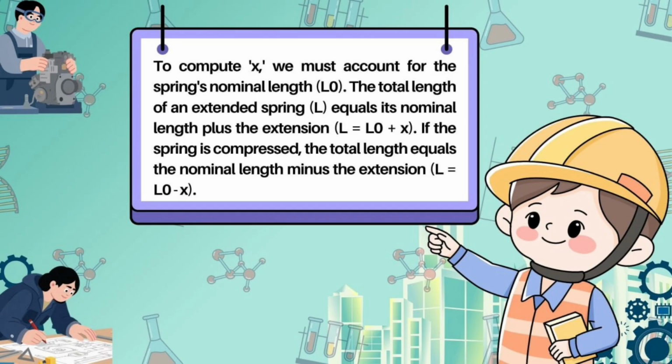So, the nominal length is also called original length or natural length. So, it is the same meaning. x is the only change, not the total length. So, always subtract the original length when solving for displacement. This comprehensive understanding of Hooke's law aids in accurately applying this principle across scientific and real-world applications. So by understanding each part of the formula and concept, we can solve problems correctly and apply Hooke's law in real-life situations like engineering design and experiments.